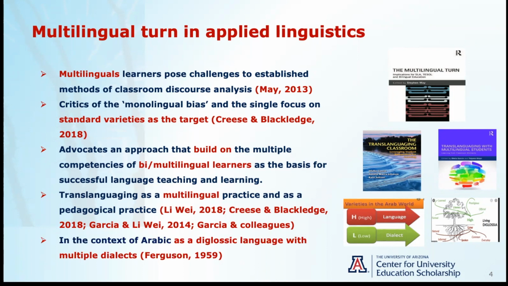Why is Arabic interesting in this discussion? Arabic is interesting because, as most of the audience here know, Arabic is a diglossic language, which means it comes with so many dialects, and we have the standard variety. The representation here that I am presenting as a tree to indicate the relationship between the standard and the dialectal varieties is very interesting. We have been all the time looking at standard as the high variety, and looking at the dialects as the low varieties of Arabic, assigning power and prestige to standard and lack of power or prestige to the dialects.